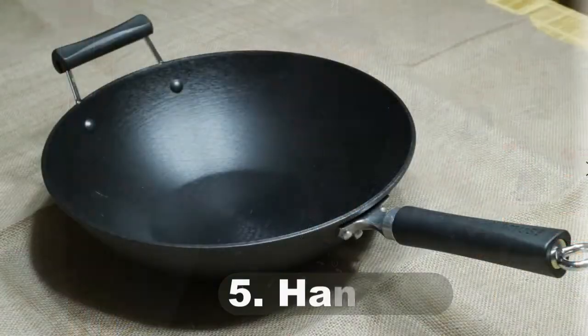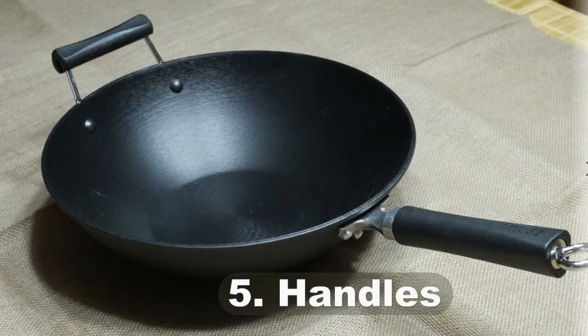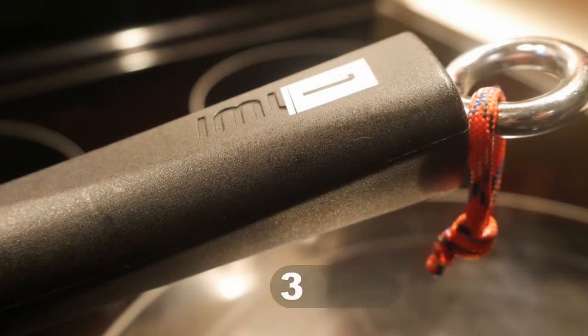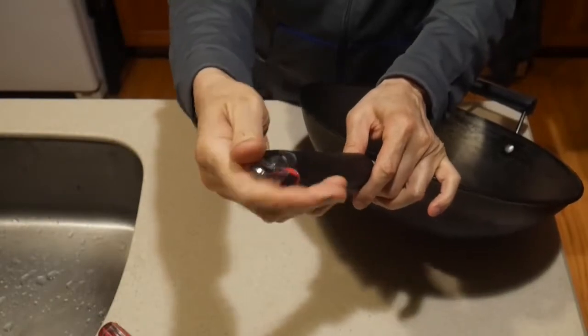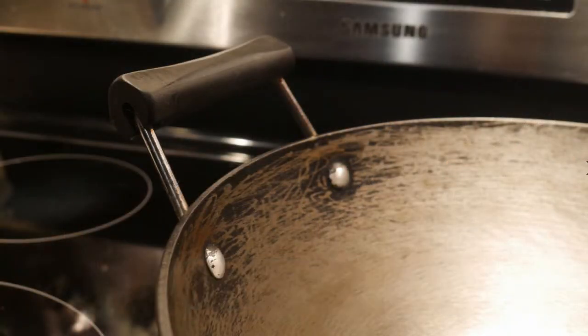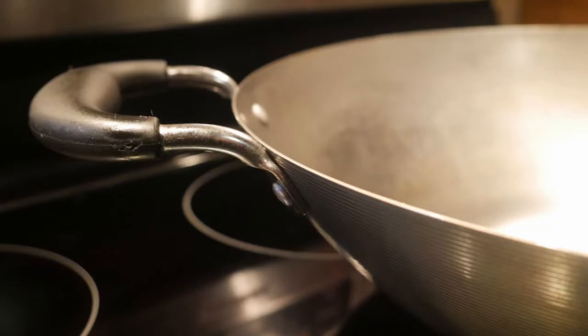Number 5, handles. It comes with a long handle that feels really good in my hand. It is constructed with a material known as Bakelite. It can withstand temperatures up to 300 degrees Fahrenheit, so it is possible to use in the oven for some light baking. The long handle is easily detachable. It is convenient when you store it in a tight place. The helper handle is in a more vertical position, making it easier to grab as compared to some other handles that are in a more horizontal position.